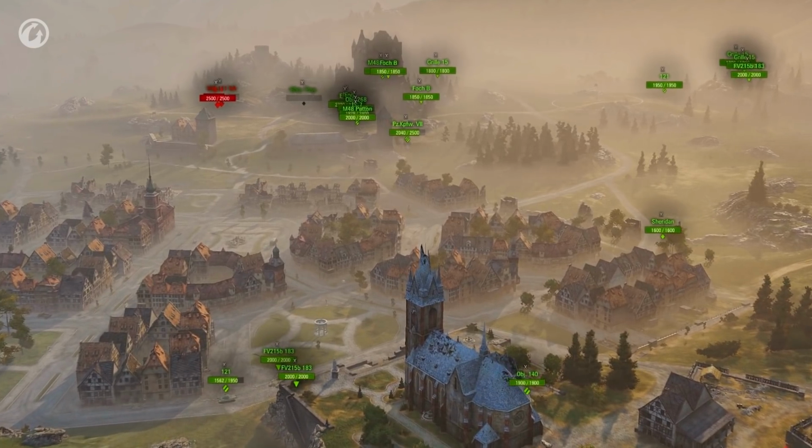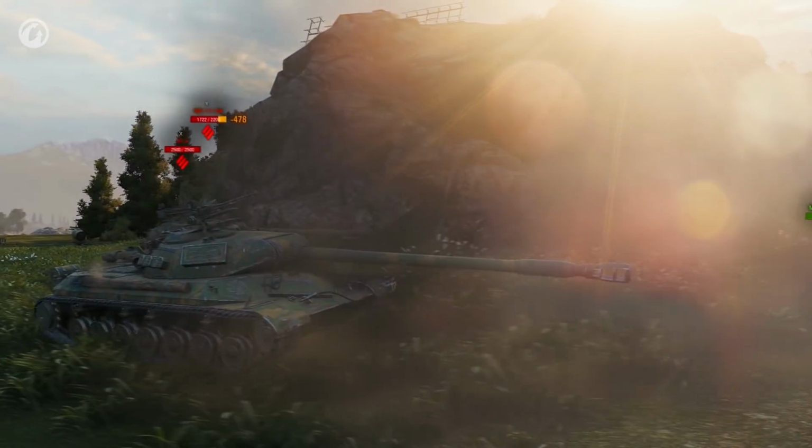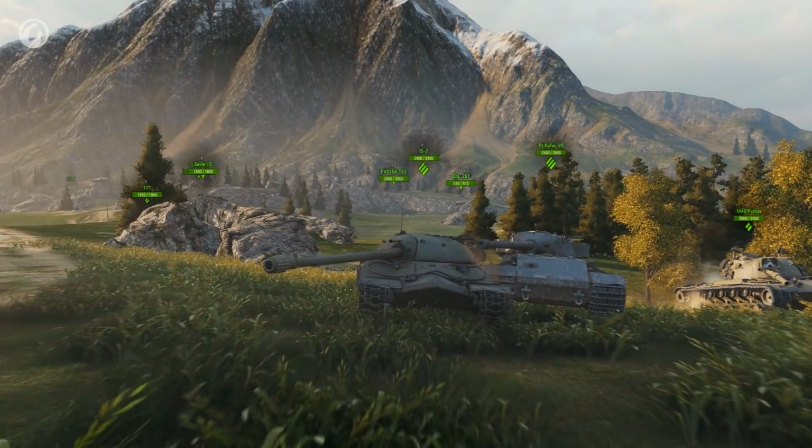How do you avoid getting lost on such a big map? Where do you need to go? And how do you get bonds after the end of the battle? We'll explain it all right now.